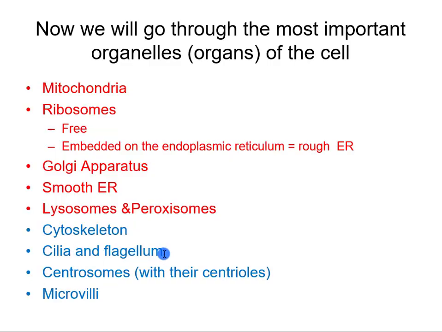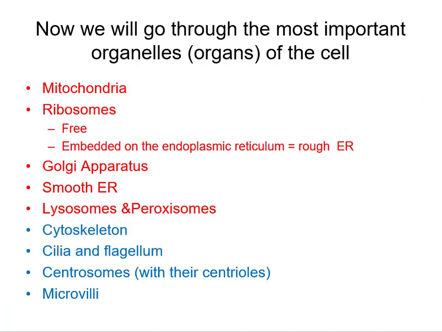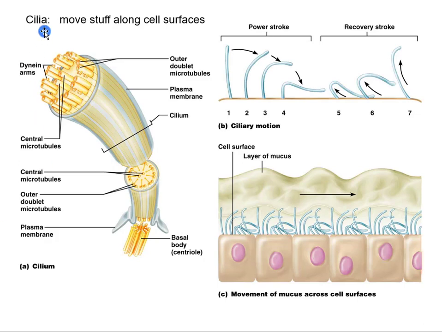Cilia and flagellum are really kind of offshoots of the cytoskeleton because they're made up of the same or similar types of protein components, but they're a little bit different. And so what ends up happening is that these are projections of the cytoskeleton. The first is a cilia. If you look here, what we have is, let's see, 1, 2, 3, 4, 5, 6 different cells just laid up over here.